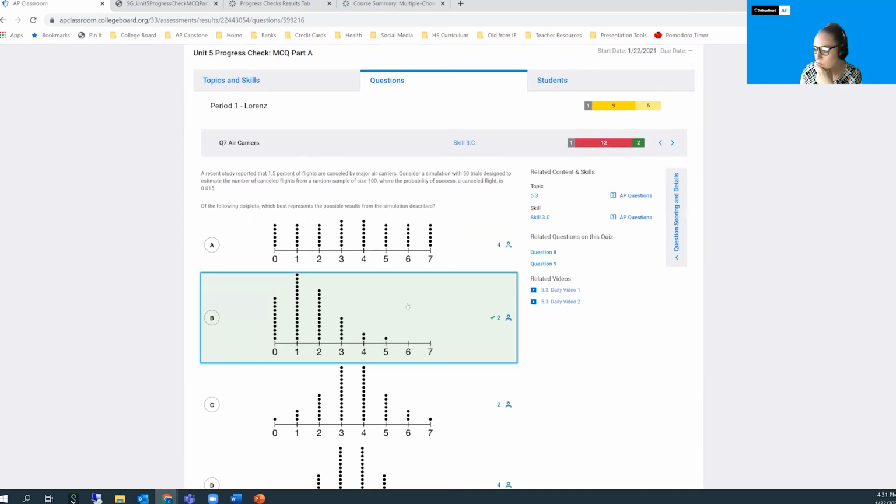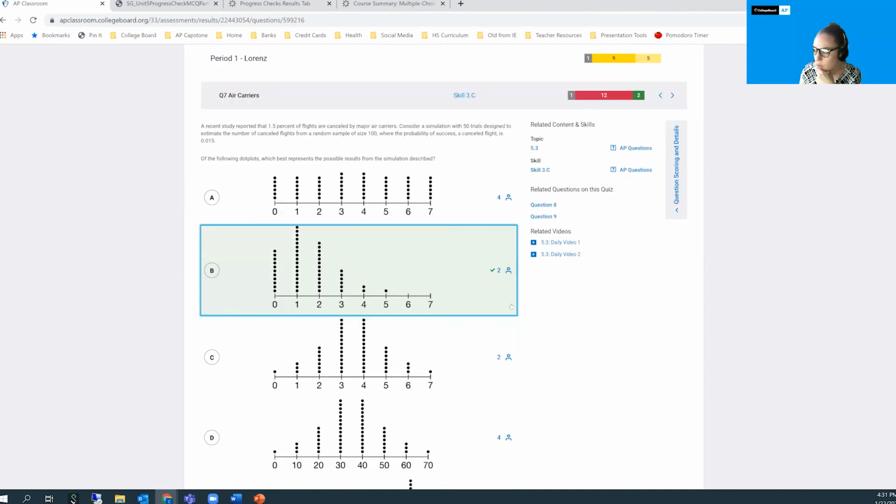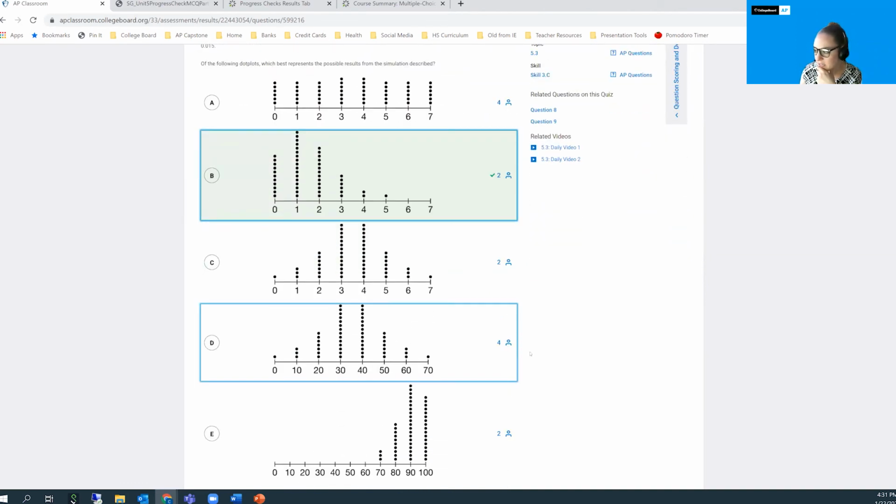And one of the things that's really nice about this is that now I can see not just that 12 students answered the question incorrectly, but I can see how many students and which students chose each individual distractor. So one of the things that I may want to look at here is that the overwhelming majority of students who answered this question incorrectly picked choice A or choice D.